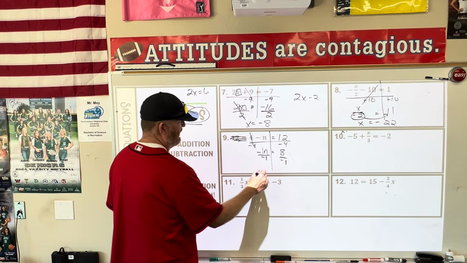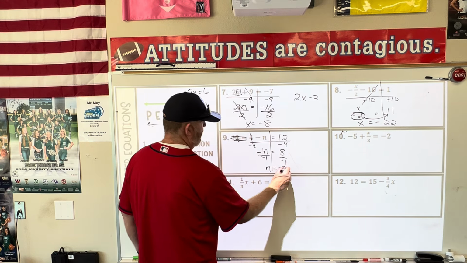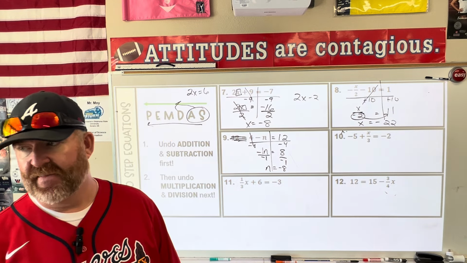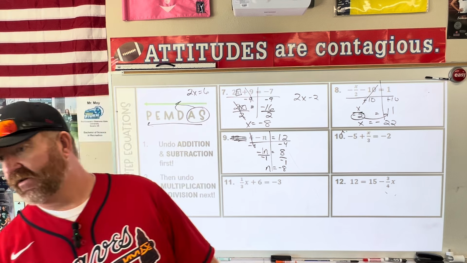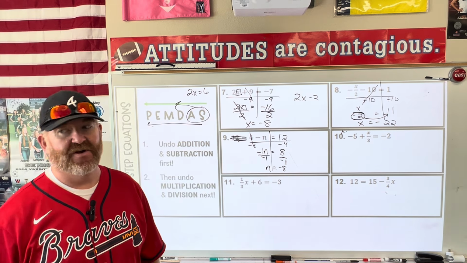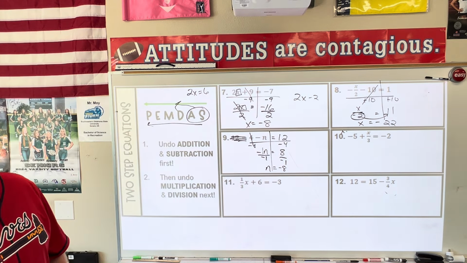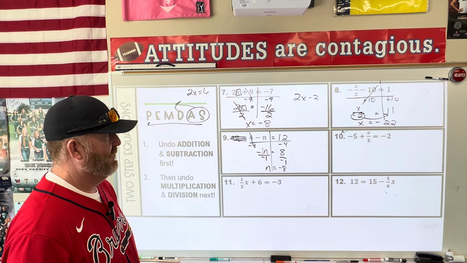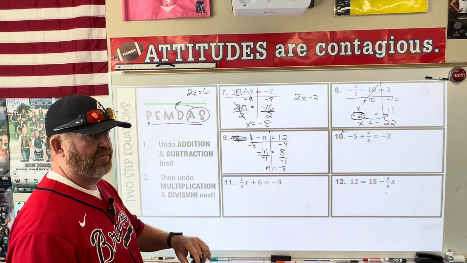And all that did was just change the signs. You guys with me? All it did was just flip the signs. That's all it did. Now I have a positive n. Now the number changed. You good? You awake? It's Friday. Yeah. Stay with me. We're almost there. We good? All right, with your partner, try number 10. Go.